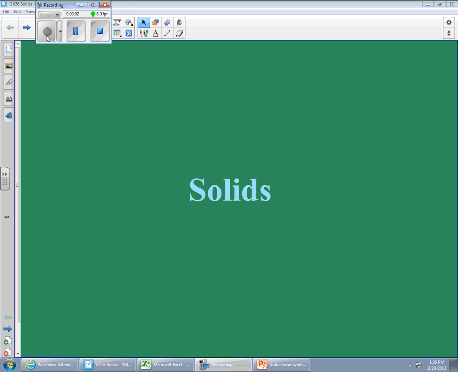Okay, we are going to be beginning a new unit today. As a matter of fact, Unit 9 and Unit 10 both are going to deal with three-dimensional shapes. We've pretty much pounded the crud out of the two-dimensional shapes as much as we can. Now we're going to look at the three-dimensional shapes, which are typically referred to as solids.